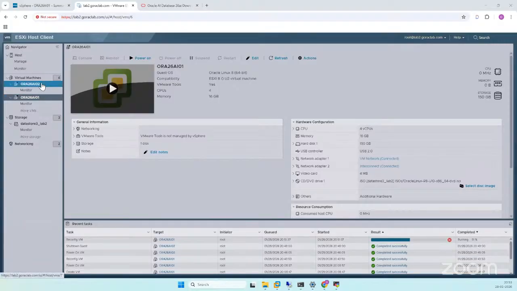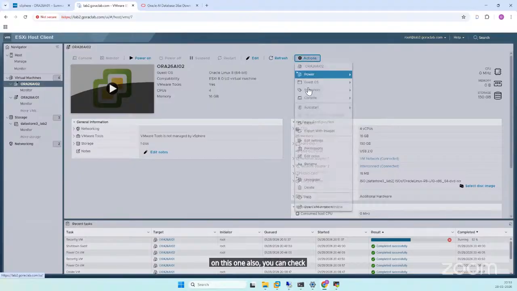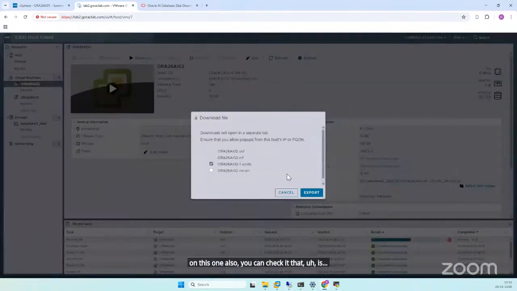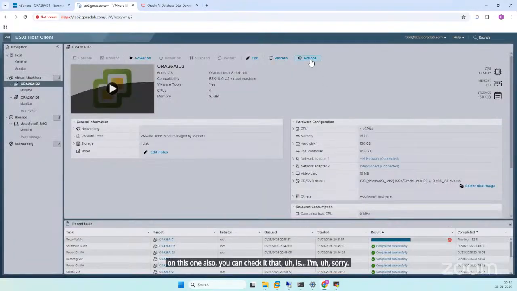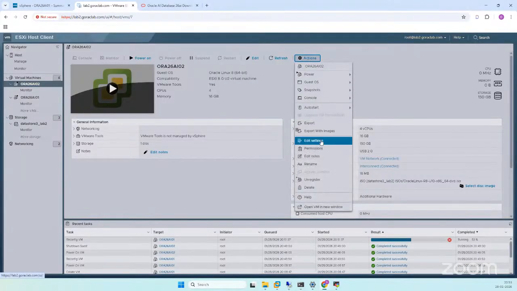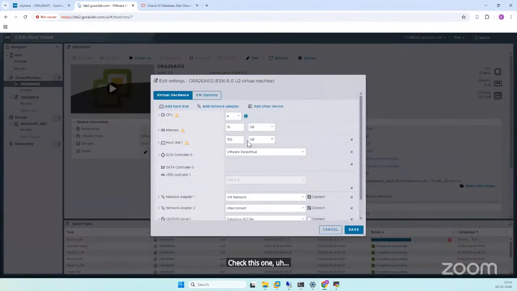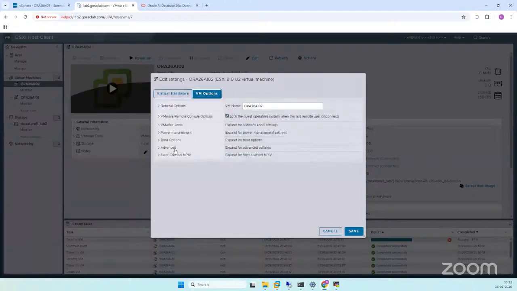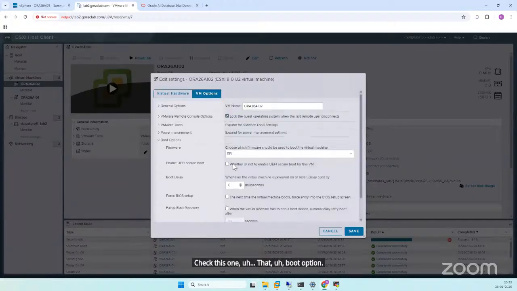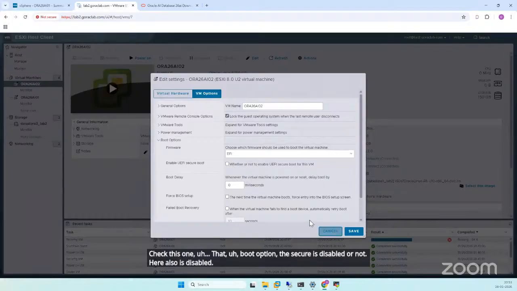So this one also you can check, that boot option, whether secure boot is disabled or not. Here also it is disabled.